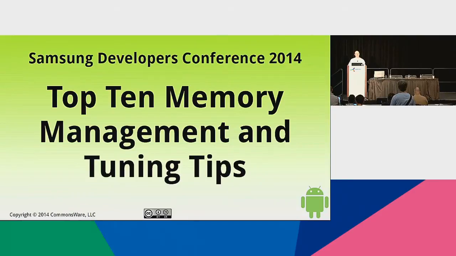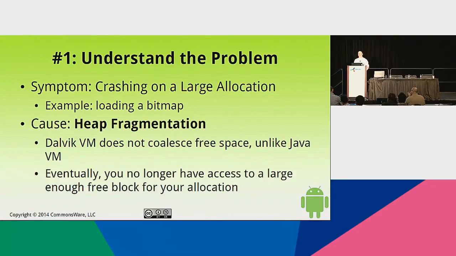For the rest of you, who presumably do write Android applications, raise your hands if you've ever gotten an out-of-memory error. Out-of-memory errors are fun, and we run into them with great frequency in Android, and that's really the core of this presentation, trying to deal with those sorts of things. The key first tip is to understand what's really going on when we get those out-of-memory errors.